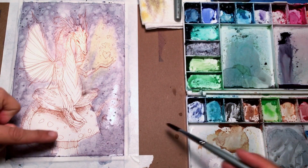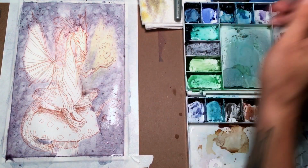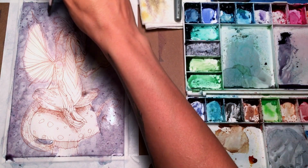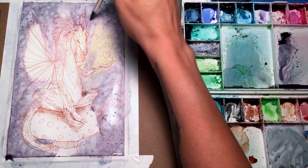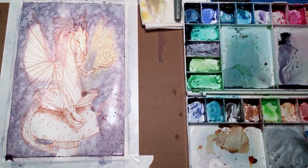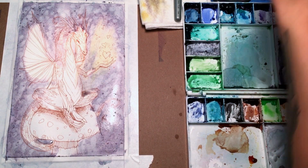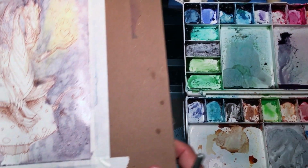Okay, and then the tail here, there's some background. I'm going to go ahead and grab a little bit more moonstone because I want it dark right there. And then just add a little bit of water to get it consistent. All right, so now hit some spaces that I missed. I'm not going to mess with that background. I'm going to let it dry. The salt, if I keep painting on top of the salt, it's not going to do what I want it to do. I'm not going to get that effect that I'm looking for. I'm going to dry out my brush with my hand, just pull out some of that water because it's pooling a bit. So now I'm just going to leave that for now, and I'm going to move it over and let it dry.